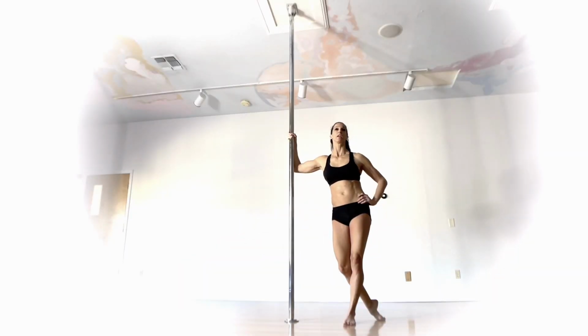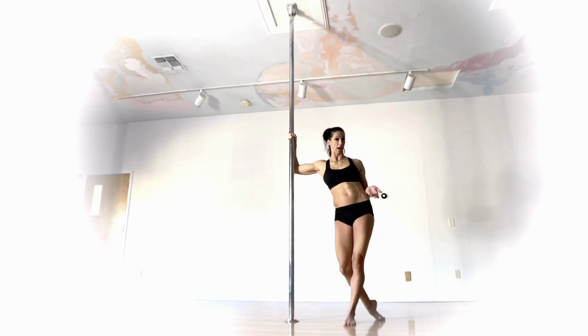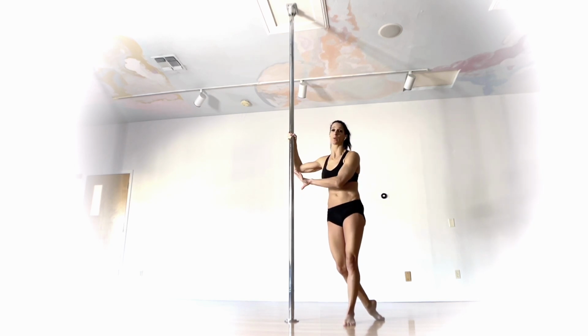This one is called the Icarus. Definitely works better on spinning pole. Could you make it work on static? Yes, it will just take significantly more effort. This is one of those moves that the spin, the centripetal force, helps pull you into the pole.